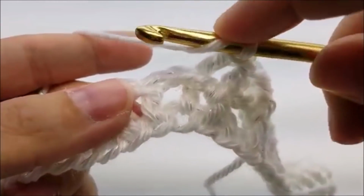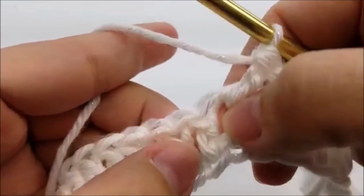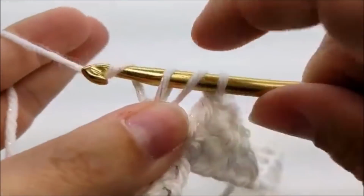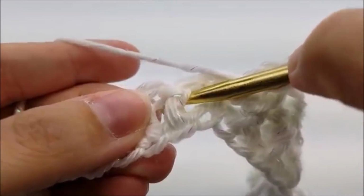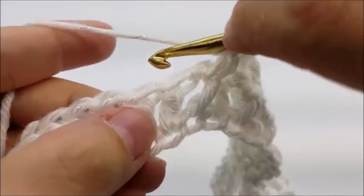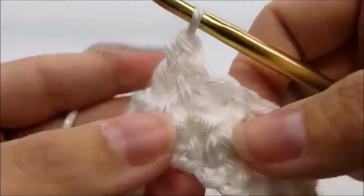So front post around the next stitch, front post double crochet. And then back post double crochet around the next stitch. Front post around the next stitch. And then back post double crochet around the next stitch. So I'm going to repeat this pattern of the front post double crochet, back post double crochet all the way around until I get back to the beginning.